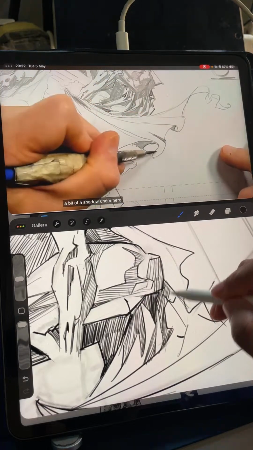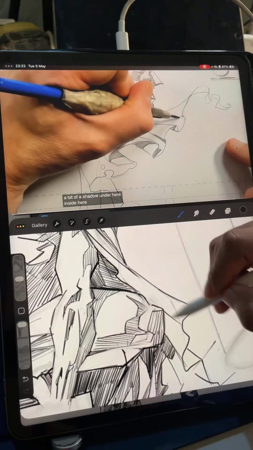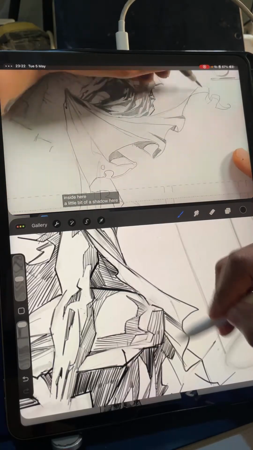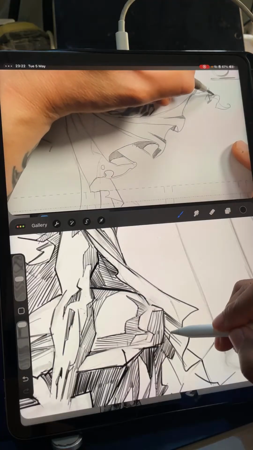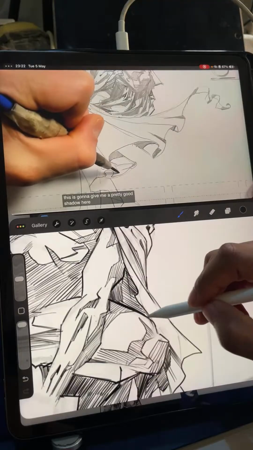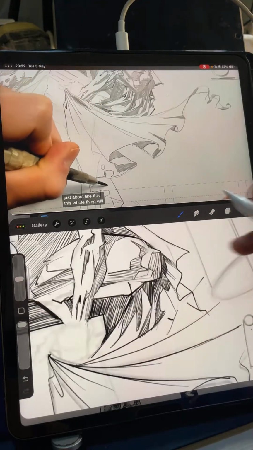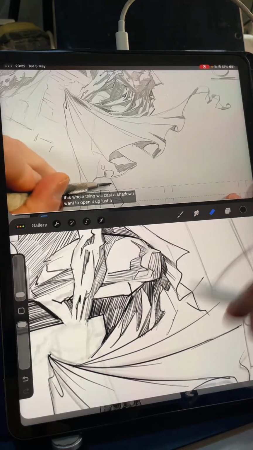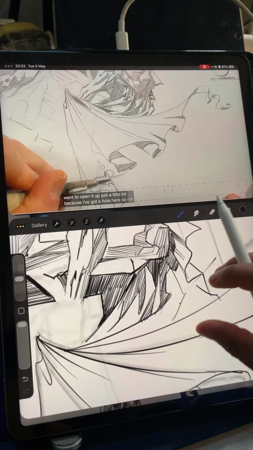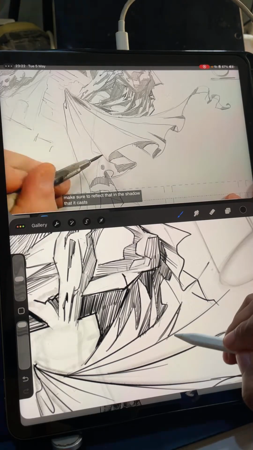And a shadow under here, and here, a shadow here. This is going to give me a pretty good shadow here. Something like this. This whole thing will cast a shadow. I want to open it up just a little bit because I've got a hole here. So I'm going to make sure to reflect that the shadow that it casts is here.